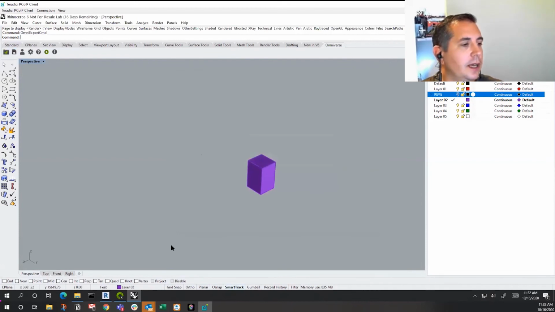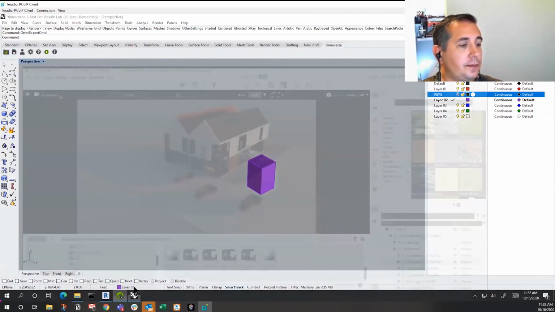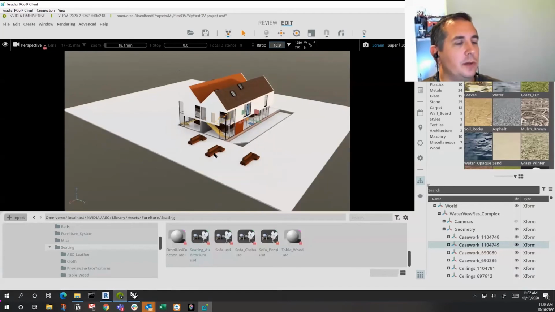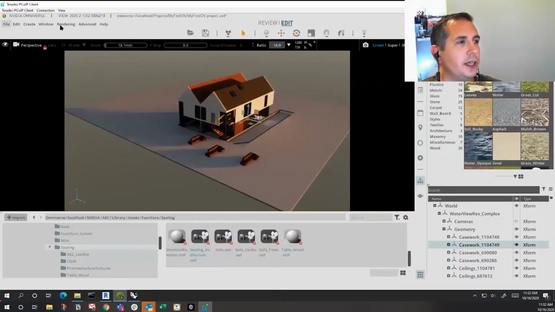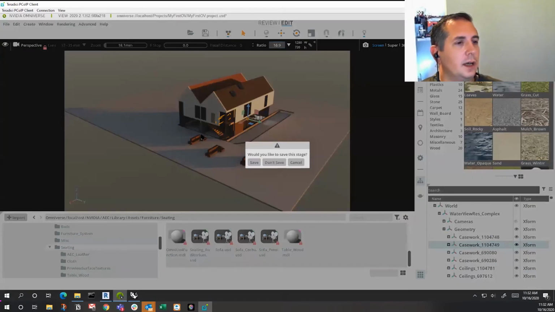Cool. Now, if we go back to Omniverse, I don't have it in live sync mode. So what I have to do is just reopen the project. We can put it in live sync in a second.